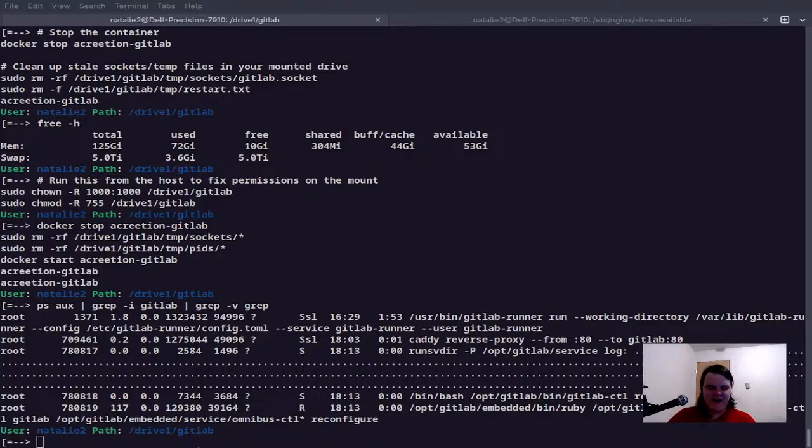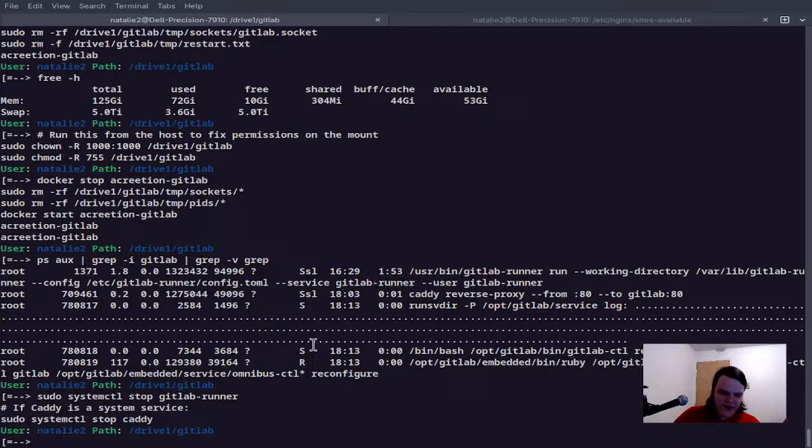It's Nginx and Caddy fighting. That's what's going on. This is annoying.